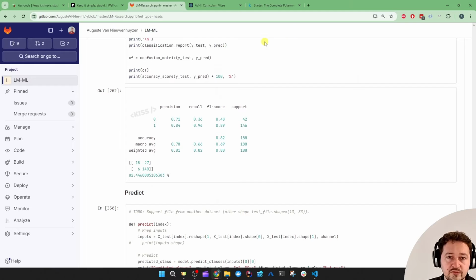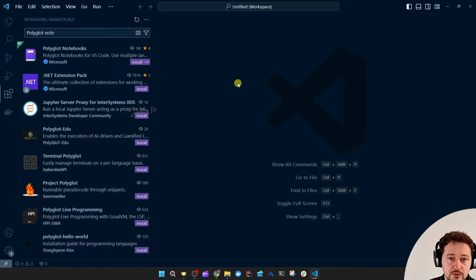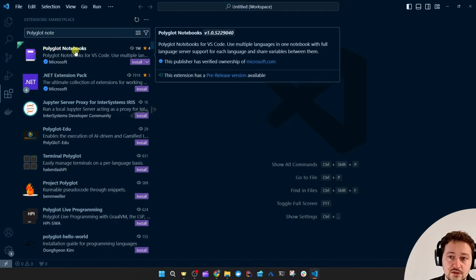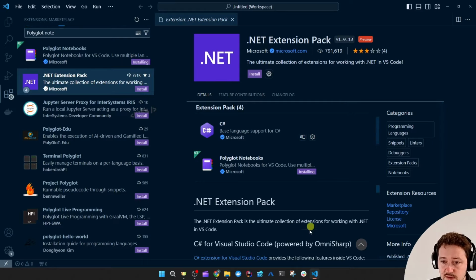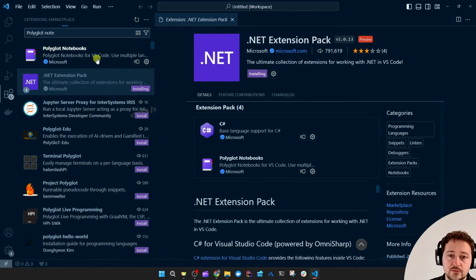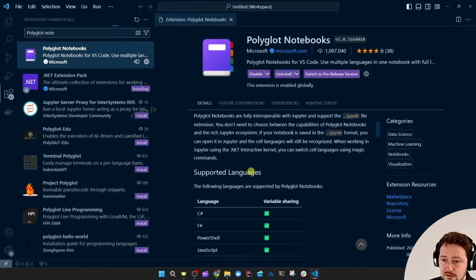And there are a lot more cool features for Jupyter Notebooks, but let's focus on the .NET C# alternative. So I'm going to open Visual Studio Code because I know there are extensions, Polyglot Notebooks, which is that exact alternative for Jupyter Notebook, and you can use C# .NET. So I'm going to install this one, and I'm also going to install the extension pack because it promises me better IntelliSense, if I'm not mistaken. And I don't think we'll need any Python.